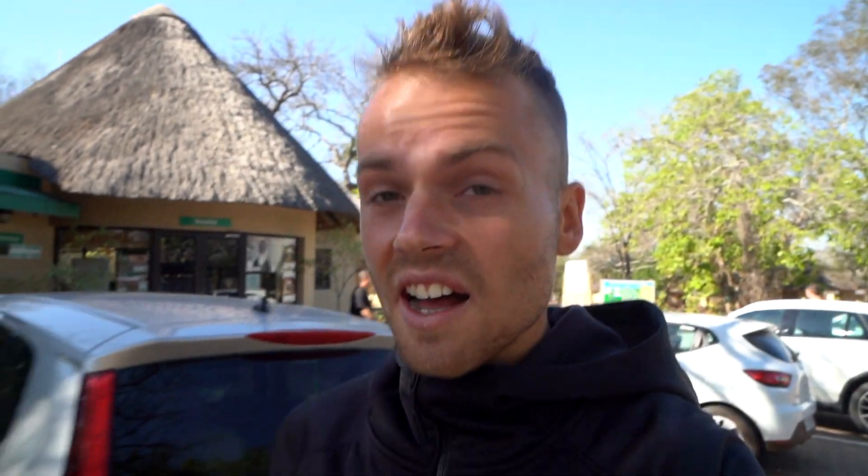As you can see, we just saw hyenas and another elephant — pretty cool to see that rhino as well. So now we're going to leave Kruger National Park and head down to the border of Swaziland. Should be a good adventure. Hopefully the border crossing goes smoothly, but we'll see how that goes.